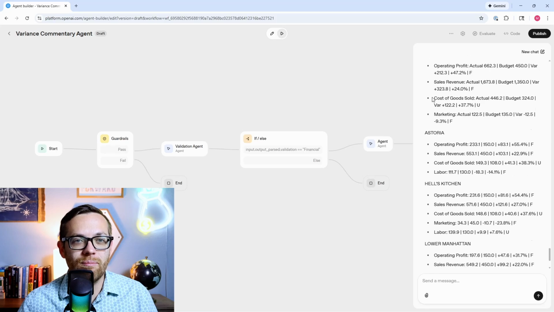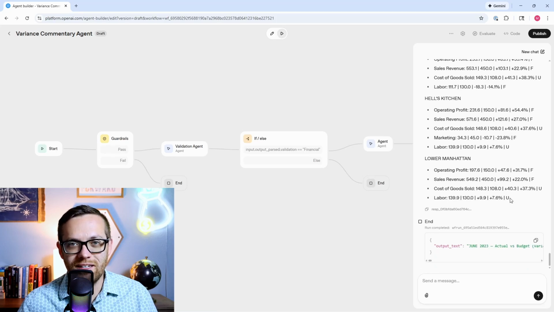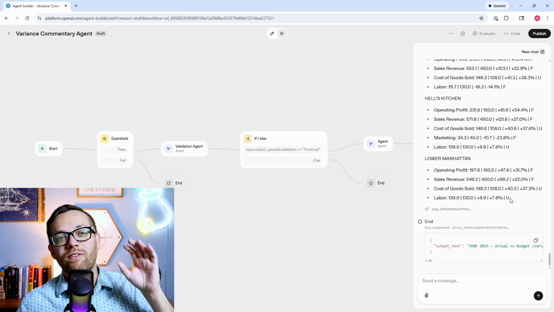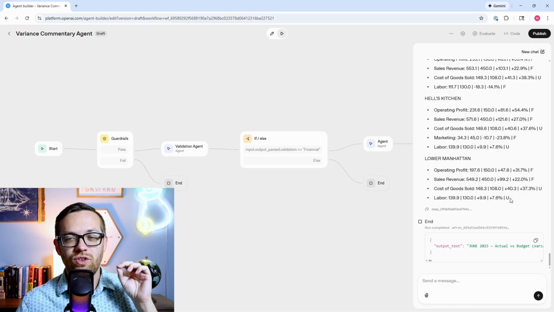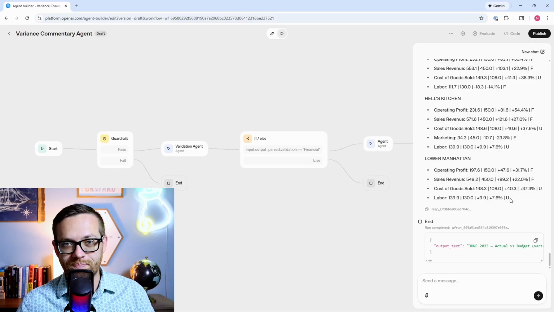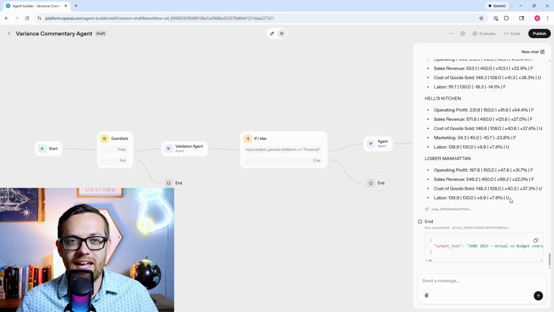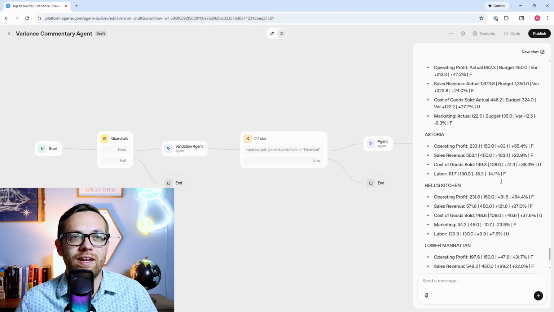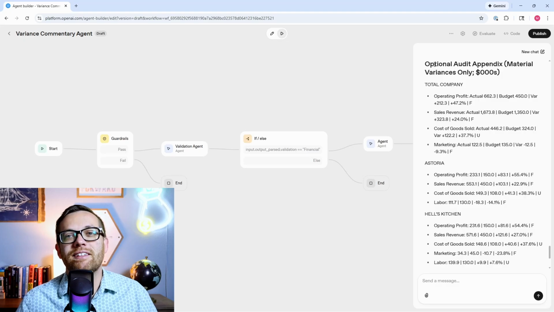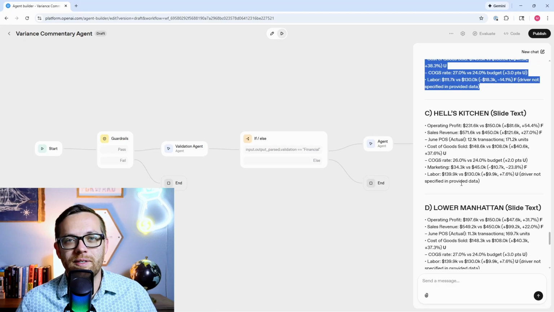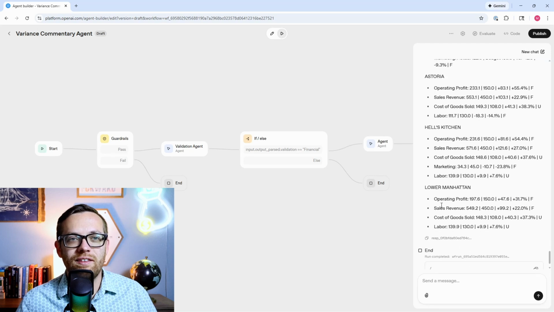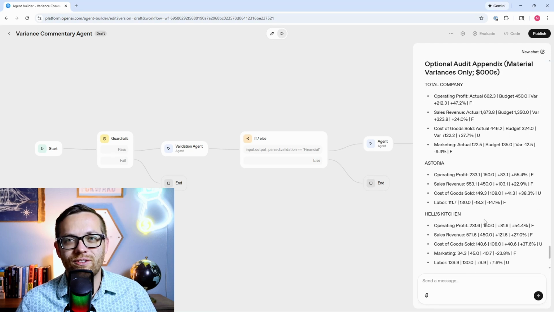So these are the numbers it got, and we can go spot check these. As we've been talking about, you want the AI agent to do 80%. You want to do the last 20%. Just like you would check the work of an intern, a junior analyst, an analyst, you want to check AI's work because there could be something that goes screwy. And this audit appendix is exactly what you want because these numbers are what's driving the commentary. So you can spot check these values to make sure everything's looking good against your actual books.